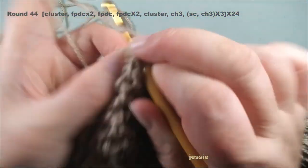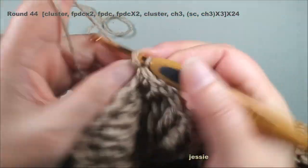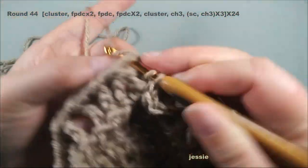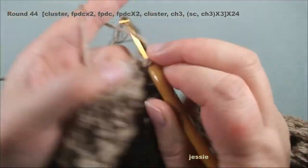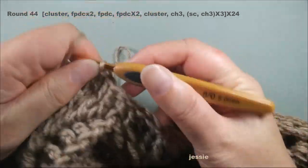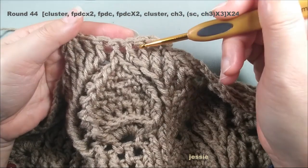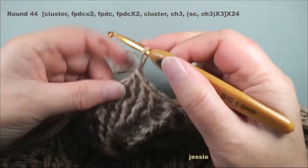This cluster post we do front post the double crochet, and this side we finish 1, 2 last 2 posts, we do cluster. So here we should have post, we check. This is cluster. We have 1, 2, 3, 4, 5, 6, 7. We have 7 posts here.